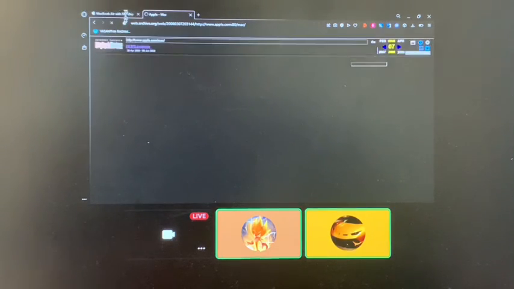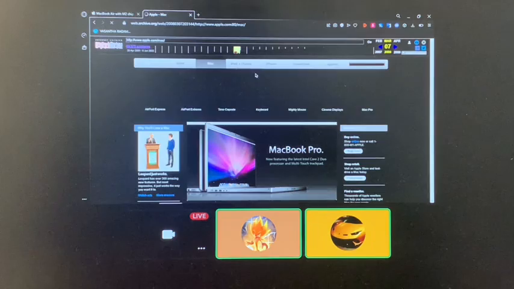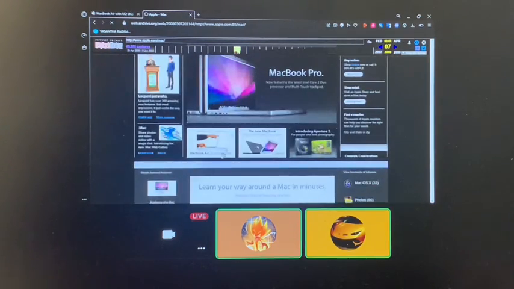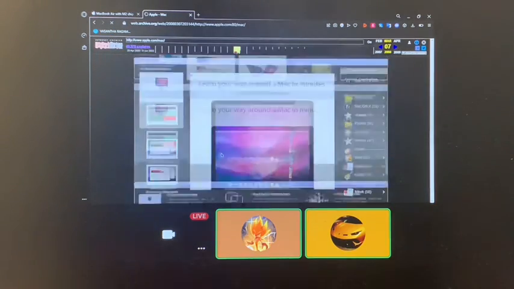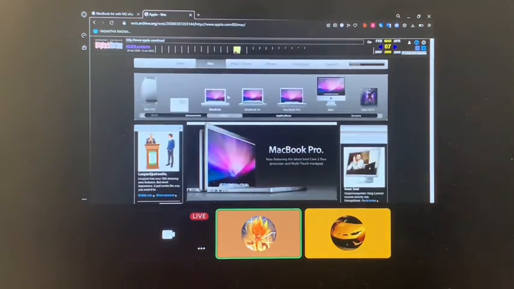Do note that the M2 is still not available. You can't get this delivered right now. I think it'll start shipping around next month or so. Yeah, next month. I really do hope. So this is the first ever MacBook Air. I really want it to ship by next month. Alright. And after this, guys, we are going to be talking about the MacBook Pro and why it's not my favorite MacBook at all.